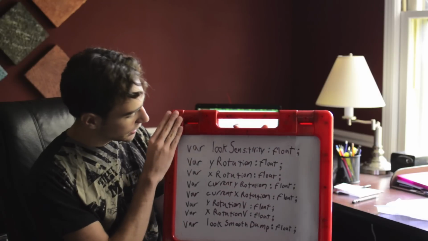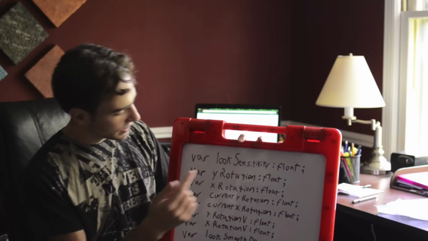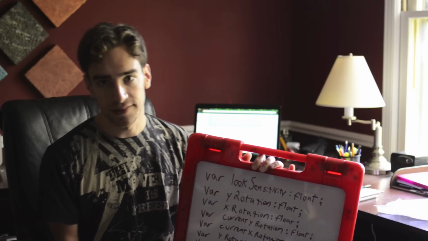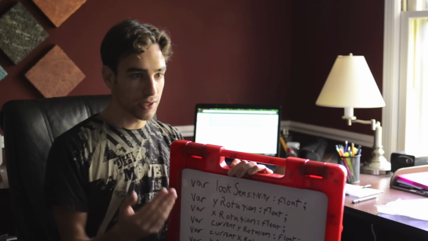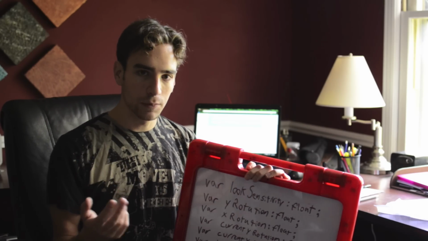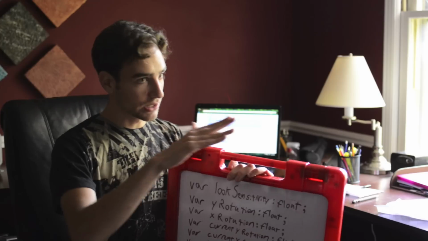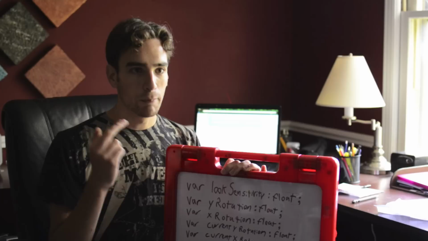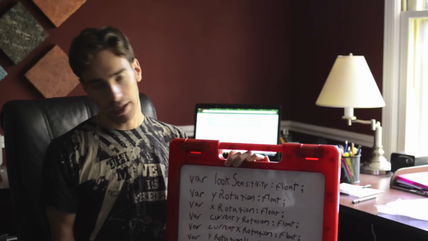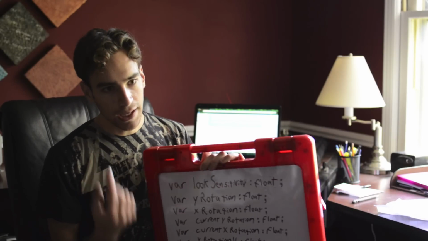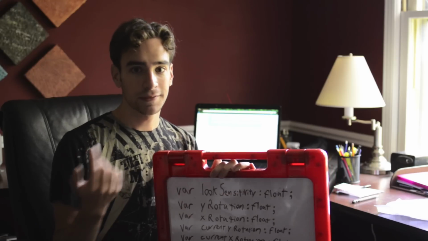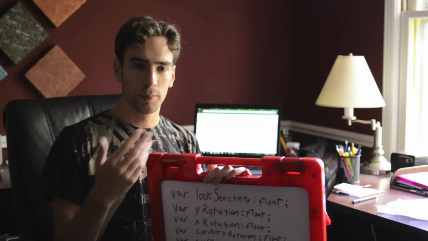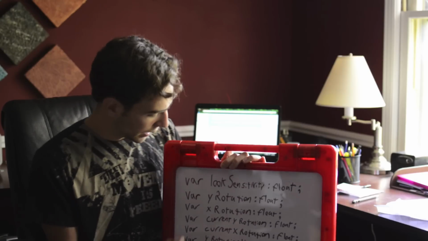Let's start with the look sensitivity. Now look sensitivity is a float, and basically it's what it sounds like. We need to have this variable so that we can adjust and make the right feeling movement between the mouse and actually looking in 3D space. So what we're going to be doing is basically just multiplying this by the mouse input that we get. If we wanted to, we could do an X sensitivity and a Y sensitivity. A lot of games have that, but let's just keep it simple and use the same sensitivity for both the X and the Y, and it should work all right.